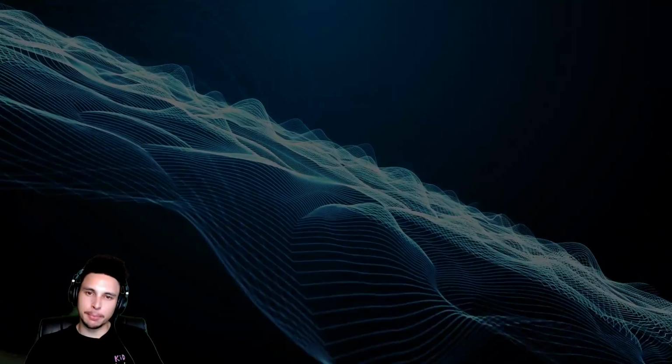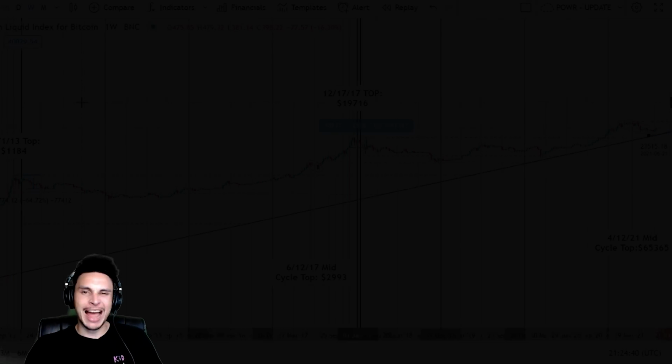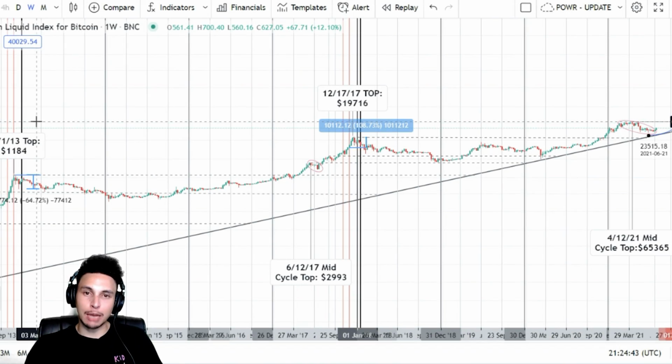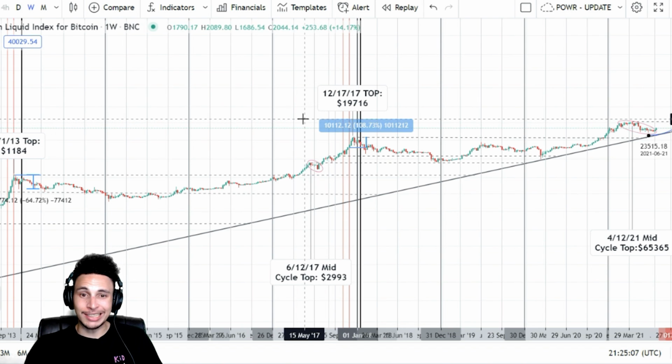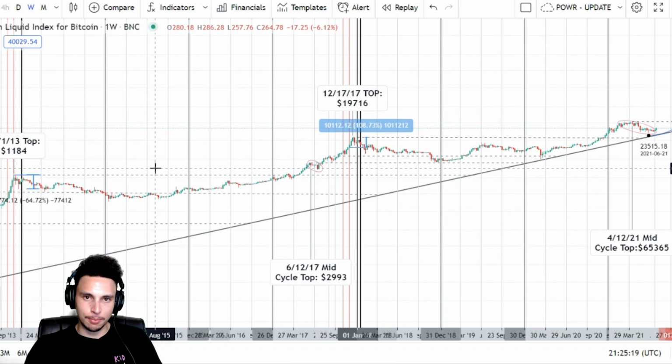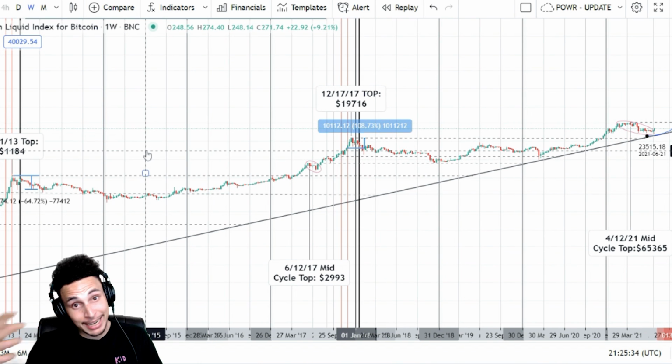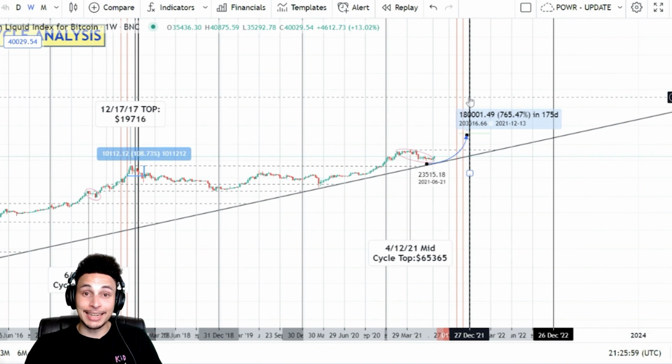But let's go ahead and jump in the weekly to get a little more granular. I got all up in it and identified the tops for you. In 2013, Bitcoin topped out on the 1st of December. In 2017, Bitcoin topped out on the 17th of December. That's indicating to me that the end of the cycle is slowly moving to the right, but only about 2 weeks or so. Let's go ahead and apply it to the next cycle. That would take us out to late December.